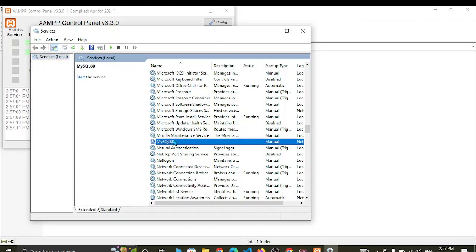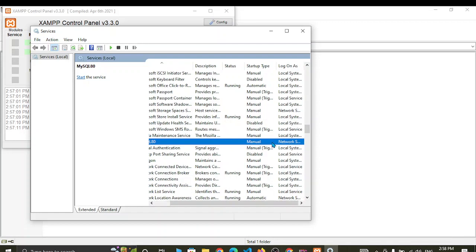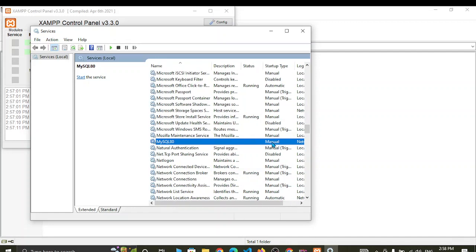If you are encountering the error, then the status of this will be automatic, and here you have to change it to manual, and you have to stop the service. I had MySQL set up before installing this, so I already made these changes. If you face this error, then you can solve it by following this step.